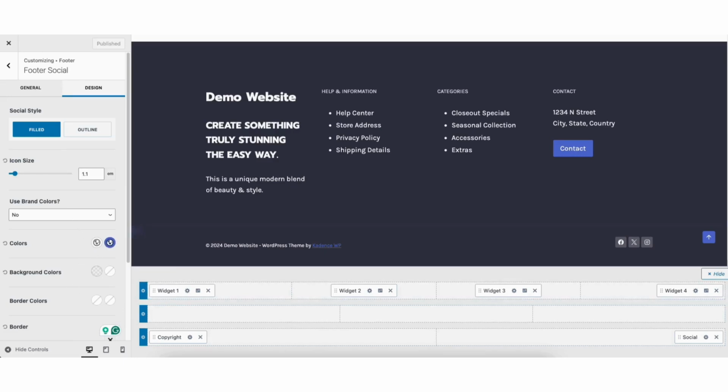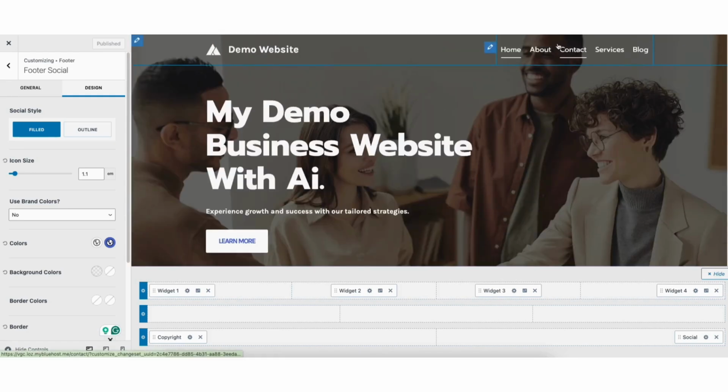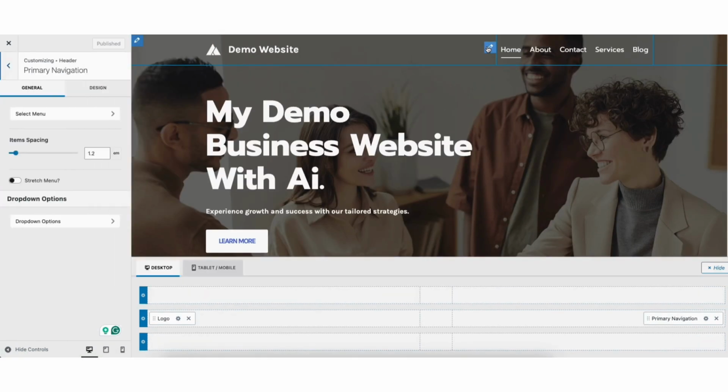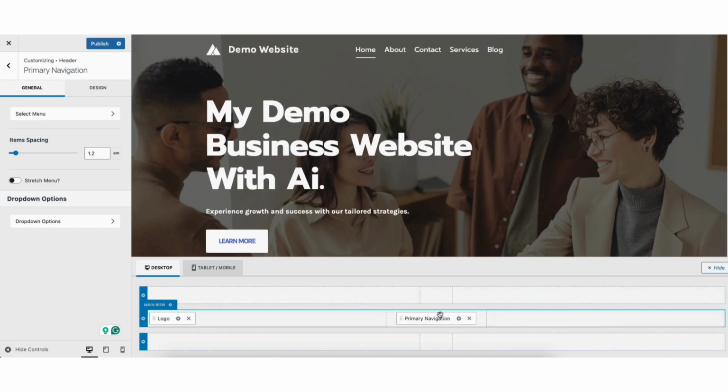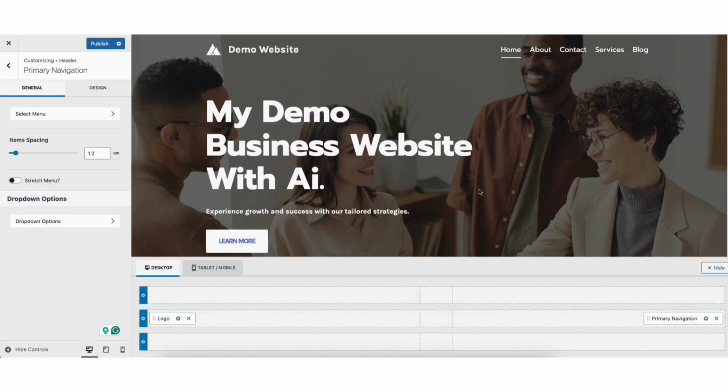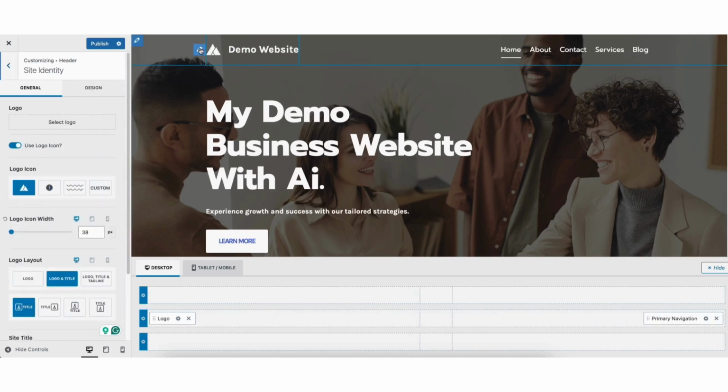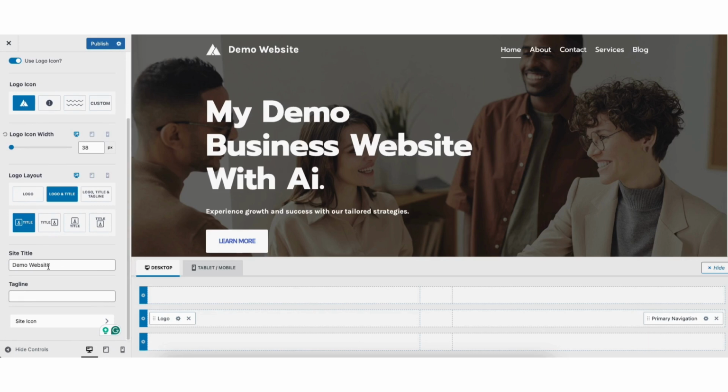If you scroll up to the header area of your site, just click into what you want to edit. If you want to change the look of the header, you can select something here and drag it over to a section to change the look of your header. If you click the pencil icon where you see the logo, you can change the logo or remove it. You can change the site title and tagline. You can change the site icon here. Click the Publish button to save your changes.